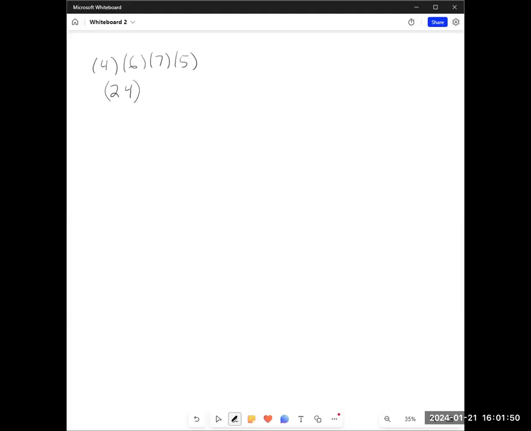Just going to use my properties of multiplication that say that if there's all multiplication there, then I can multiply the first two numbers and then the next number times the next number and so on until I get to the end. 24 times 7, that's going to be 28. And then 14 and 2 is 16. So that's 168 times 5.